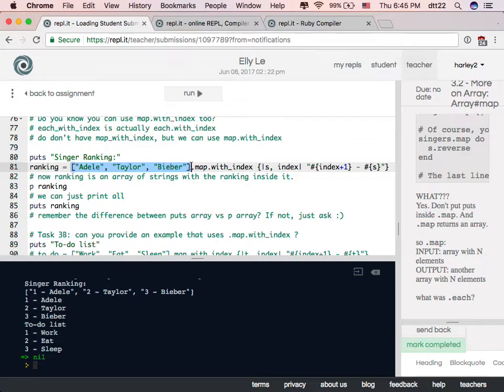If this is a variable, what would you name this variable? Singers, right? And after that, you do singers.map and so on, and it becomes something else. It doesn't become singers anymore, right? It becomes, let's say, ranking, because it will be this list. If you name it singers, someone may misunderstand. Because when they call singers 1, it's like this 1 dash Adele and they don't know what 1 is. So this variable should have a different name. That's why it's called ranking. Right?